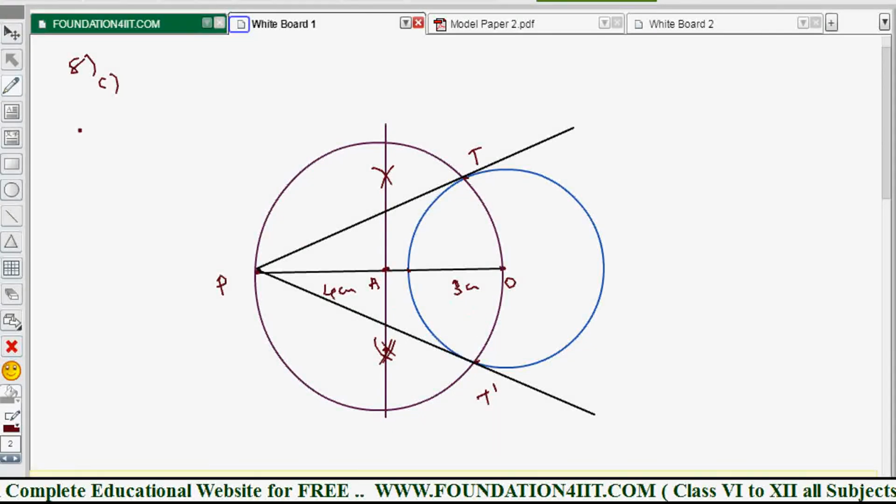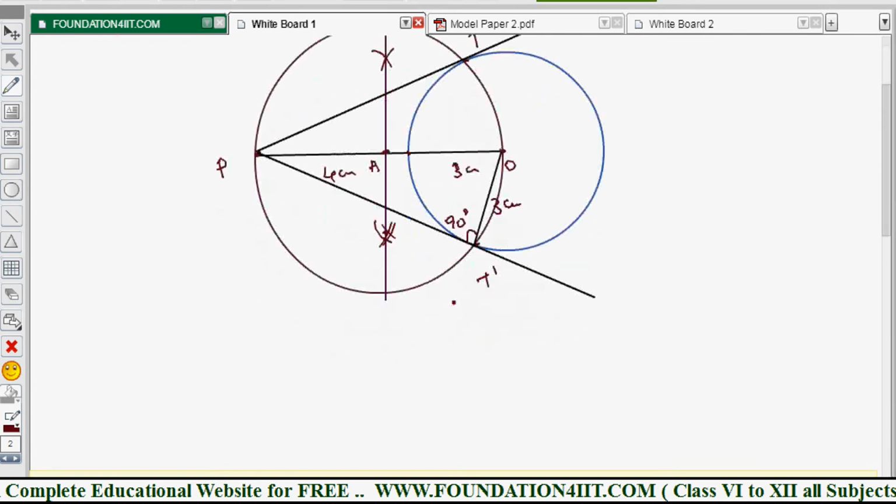Now the tangent to the radius: the radius is 3 centimeters and this is perpendicular. Okay, this is 90 degrees. Radius to tangent is 90. And from here to P is 7 and this is 3 centimeters, and PO. Now let us see the triangle. From the triangle, we need to find out PT or PT dash. Same length. PT is equal to PT dash because the length of tangents from an external point are equal. We know that. So based on this, PT and PT dash are the same.